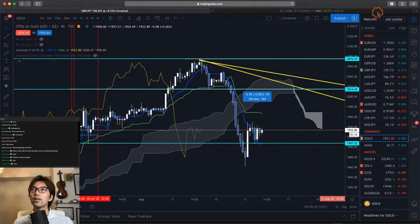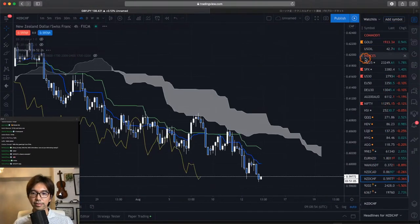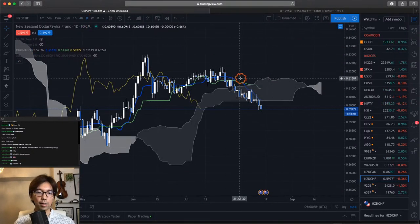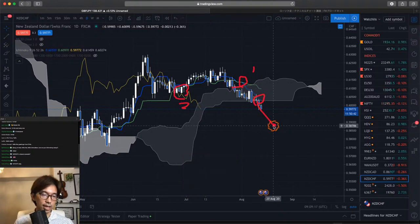Let's take a look at NDD-CHF as another example. NDD-CHF daily chart — this is bearish now. We see a Tenkan-sen Kijun-sen dead cross happens first, then Chikospan breakout happens next, then a Kumo breakout happens finally, and then it goes down. Because this is happening in a daily chart, there's a good chance the price keeps going down from here. This is the right order. You can look at any pairs, commodities, or the stock market you're watching, and see whether this Sanyaku Gakuten or Sanyaku Kouten signal is happening. When you see it in the right order, that will be a very good confirmation to sell or buy.